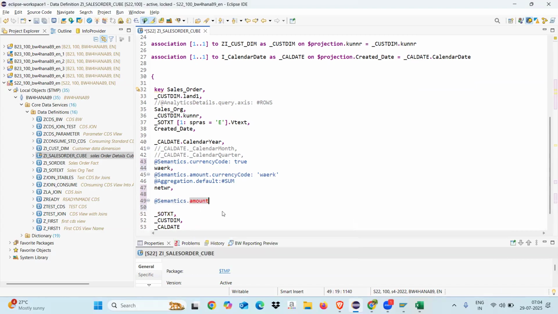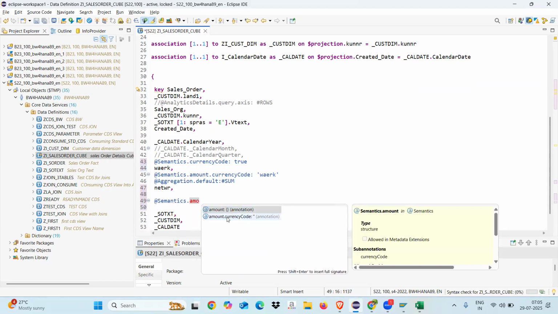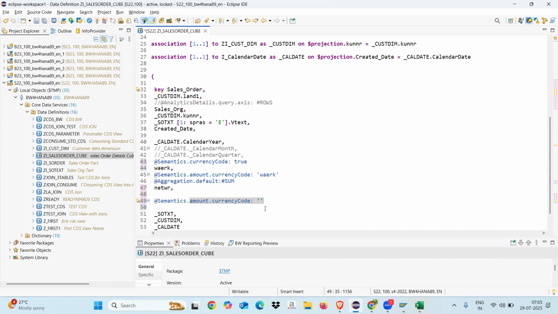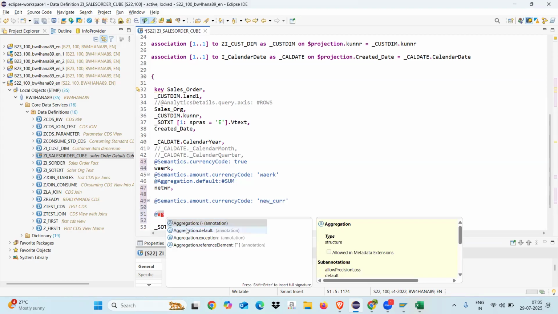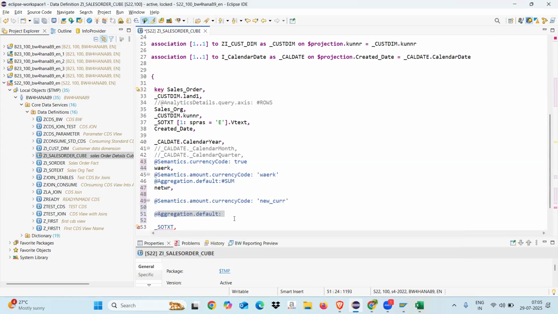Amount. Amount currency code. Aggregation by default, just to hash.